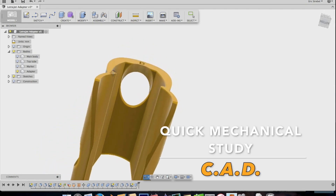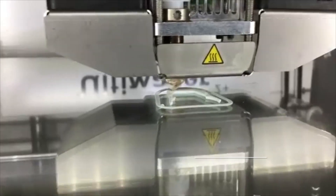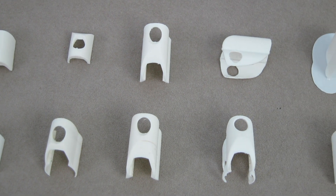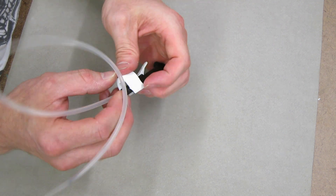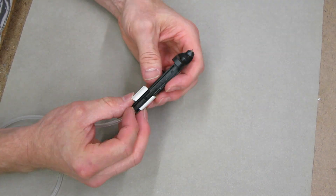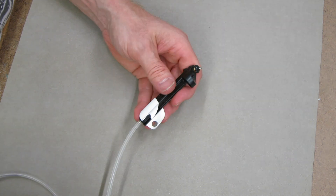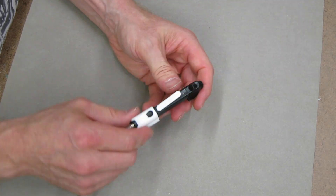Next in CAD, I need to model up a simple clasp or a section of this body to see how it's going to actually hold the marker in place and how well it's going to snap onto the existing air marker. Here's an example of all the little prototypes that I did. Here you can see snapping on and testing how well the grip is for the different kinds of markers. Some are too loose, some are too tight. Thus, I have a series of prototypes and stages that I go through where I'm trying out different ideas to solve the problem.